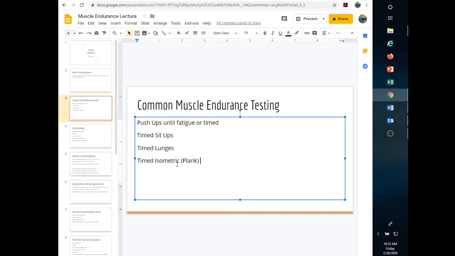You see that a lot of times, especially in yoga, where you're holding static positions, or gymnastics, where you might get to a position and hold it, like the iron cross when you're on rings. All of those would be examples of isometric activities that you would want to test for if you were involved in that type of sport.